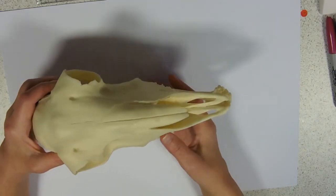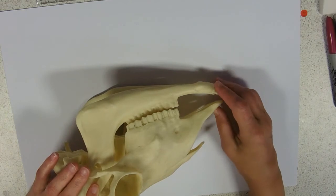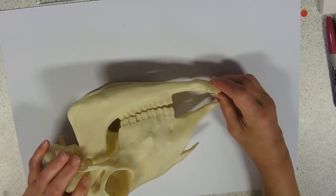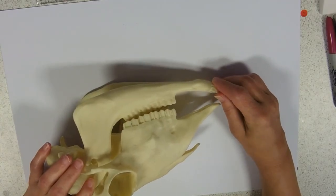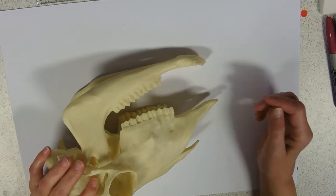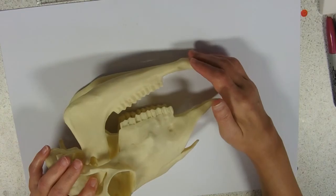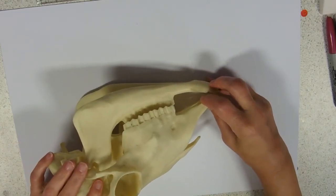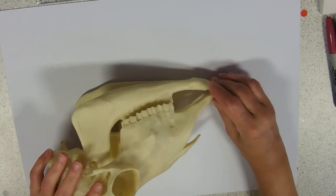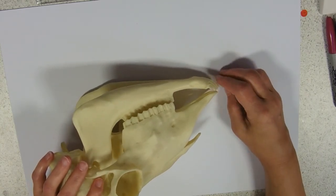The most obvious feature of a herbivore skull is the diastema — this gap. There are no big canines; the canines are fairly flat and indistinguishable from the incisors. In cows and sheep they've got a horny pad on the top. Sheep nibble and cows use their tongues to rip grass out, not really using their incisors at all. Horses do have teeth on both sides, and wallabies have their horny pads at the bottom.